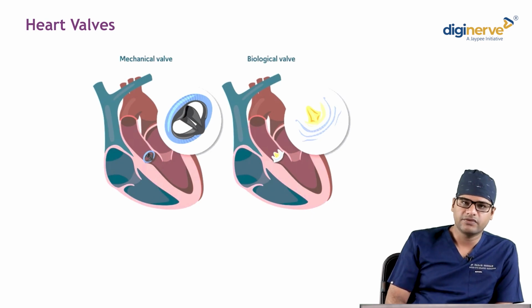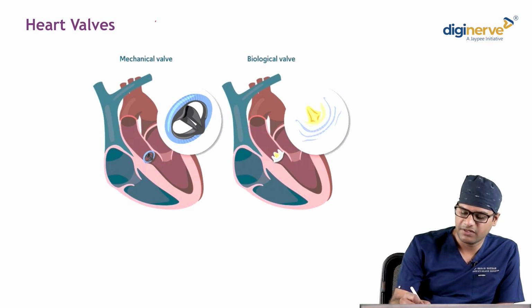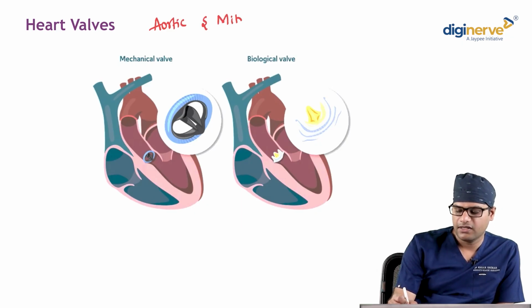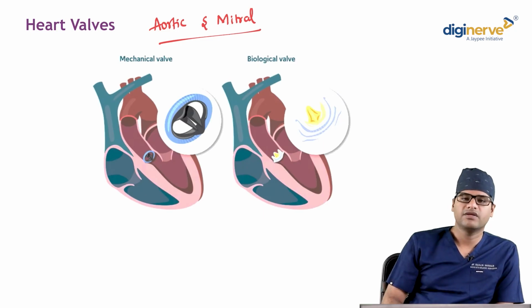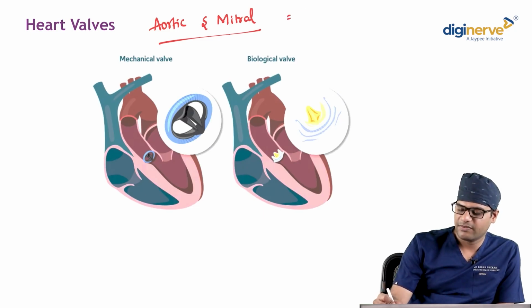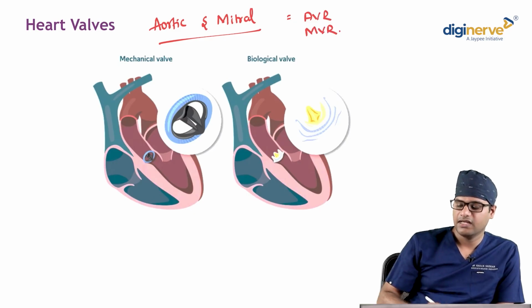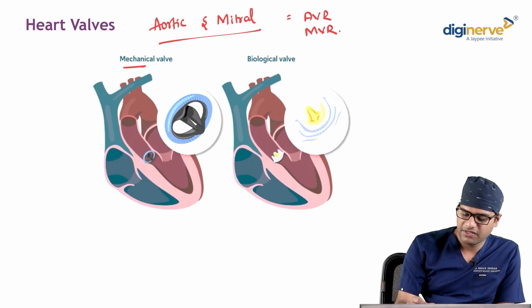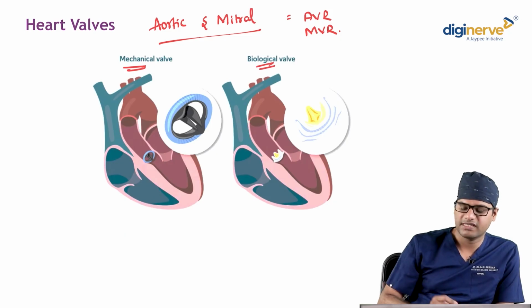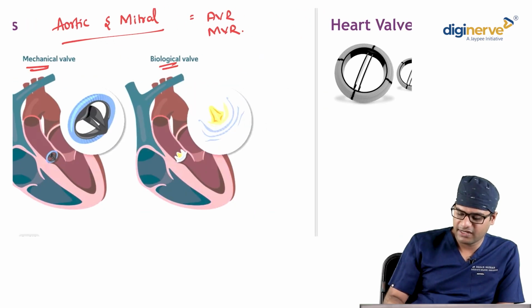Valve prosthesis is what we use for valve replacement, essentially for aortic and mitral valves. So for these two valves, we commonly perform a procedure of aortic valve replacement and mitral valve replacement. And these valves are replaced with prosthetic valves. These prosthetic valves are of two types: mechanical valve and biological valve or bioprosthetic valve. During our course of discussion, we will be seeing the advantages and disadvantages of each. We will start with the mechanical valve.